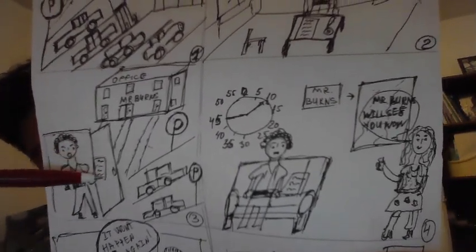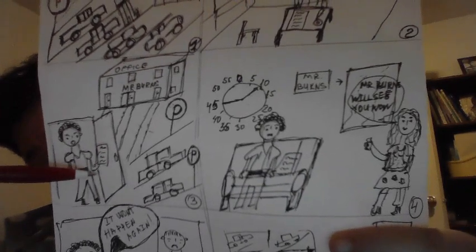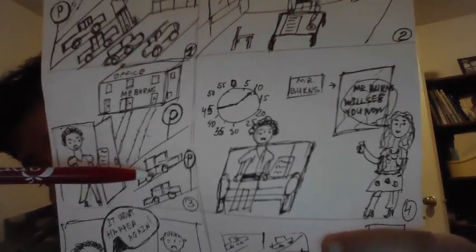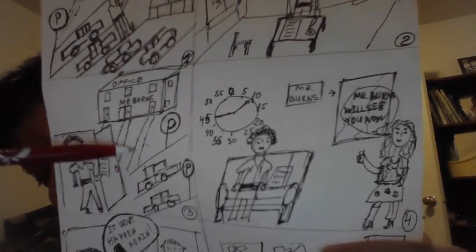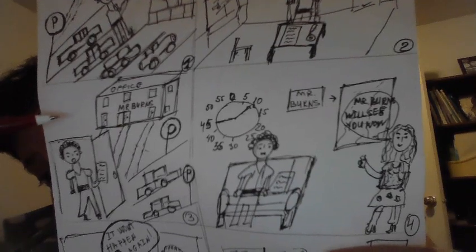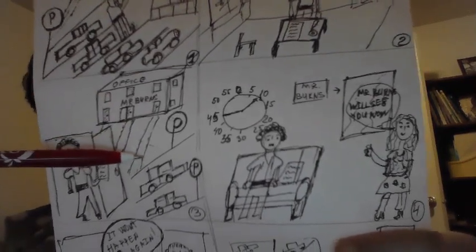In picture number 3, we see Ronnie again in the same outfit, and he has that note in his hand. I show that he is going out from his room, going across the parking lot and going to the office of Mr. Barnes. So this is what the story tells.